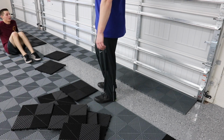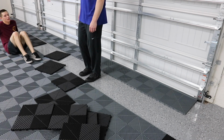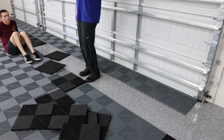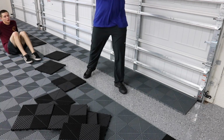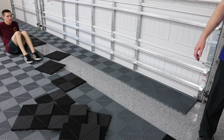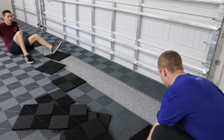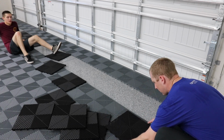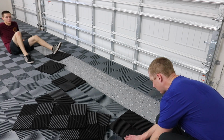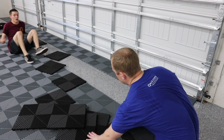Only if we just could have done that whole row backwards. We were half a turn wrong. But why wouldn't it work if it worked for this entire row? I think it would work. Well, it would work because we don't have anything on the ends. I think it would have continued to work, Matt. Nope. Well then how could we do it in the middle? It's no different. We could have continued going, it's just that one piece was backwards. It wouldn't work. Right, we just wouldn't have anything to snap in on this one little edge here. Well, we just have to do that whole row backwards and it'd work.